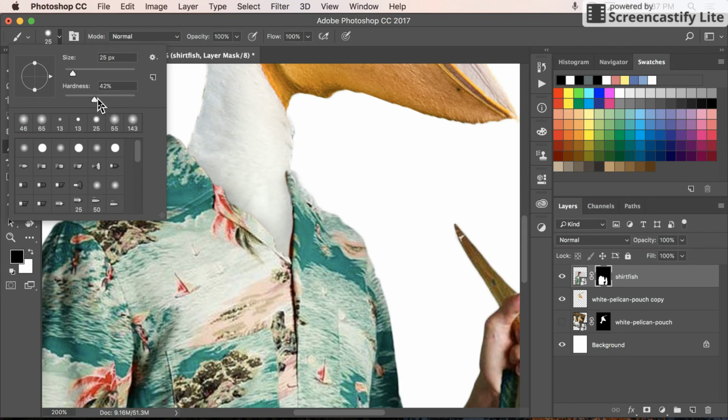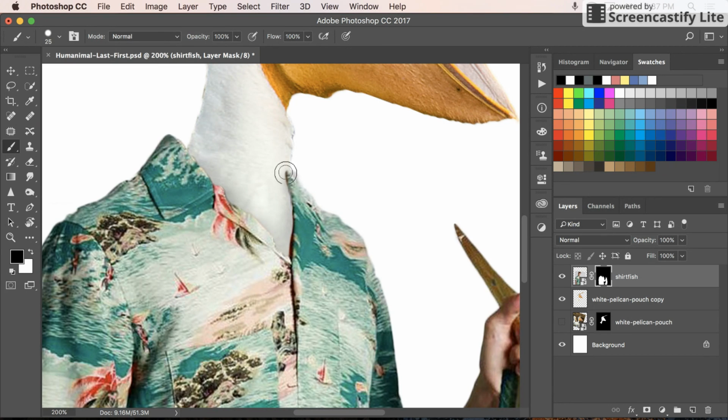I'm going to go in here. I'm going to make a semi-hard edge here, so it's not super fuzzy, but it's not super sharp. And I'll try this size and see what happens. So I can click anywhere to get rid of that menu.